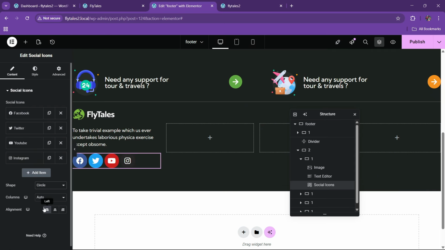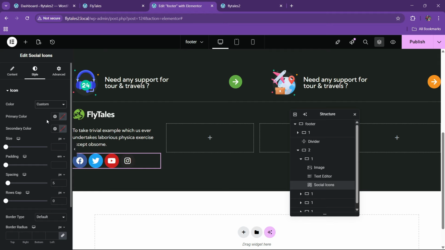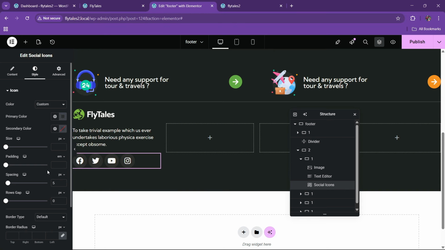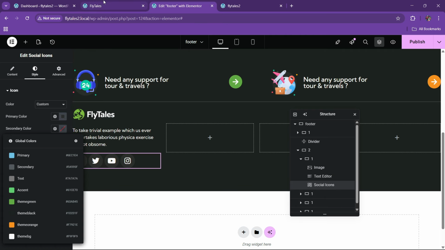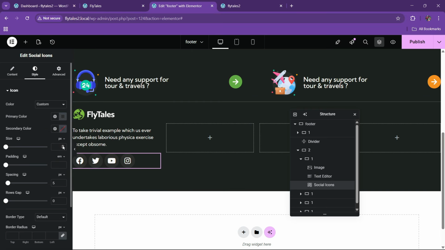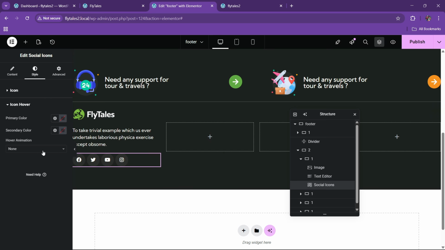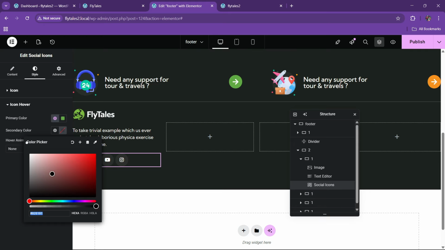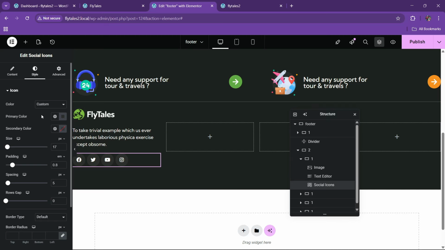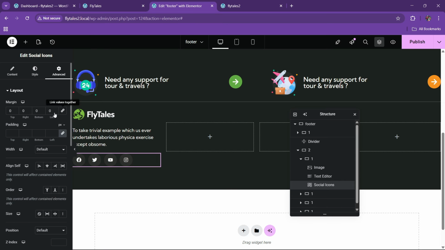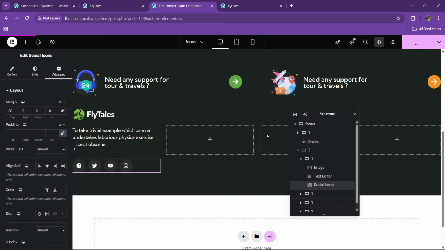Now we can make this circle. Go here and choose the custom value. So here we can choose this green, or we can make this color like this. This is much similar to this. Now we have to make this smaller. So increase and decrease the size of this, increase the padding. Now we can go to the hover property. Here we have to make this green and this white. So when you hover, you can see the colors are changing. If you want to add some spacing, add this like this. Now let's put some margin at the top, 20. This is done. Now let's publish.